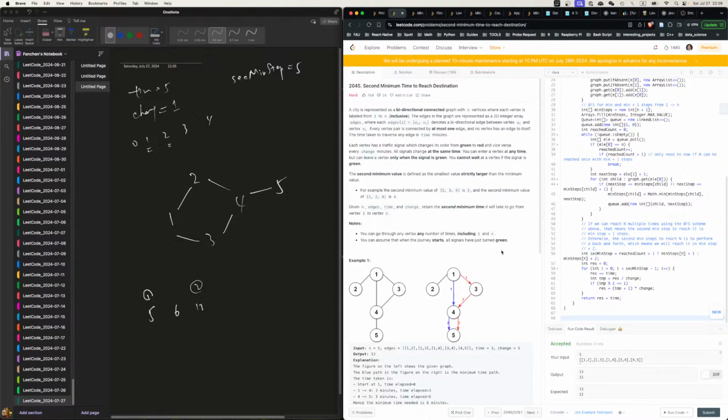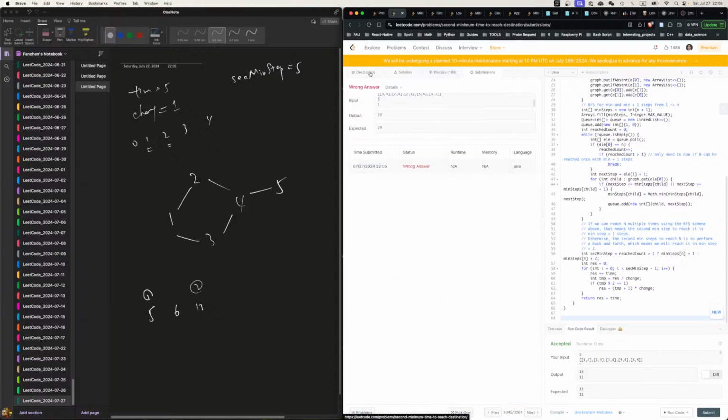When the journey starts, all the signals are green, right? So I take 5 minutes to go to the next one. But a 5 is good, so I can just go 5, 5, 5, 5. Shouldn't it be like 20? But the expected output is 29, which means we need to add 4 in between.